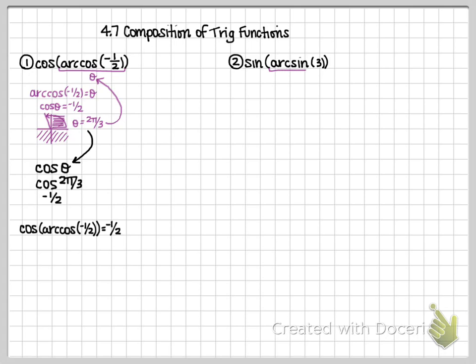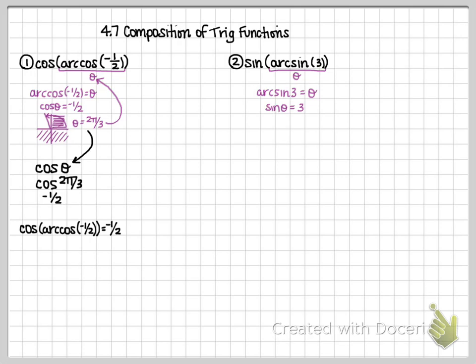So I'll do the stuff inside. That's an arc, so I'm going to set it equal to theta. So basically, I've got arc sine of 3 is equal to theta. I'm going to rewrite that. So sine of some angle is equal to 3. I ask myself, is this possible? No. It's a resounding no. This is not possible. Sine can only achieve a true maximum of 1, and 3 is well past 1.